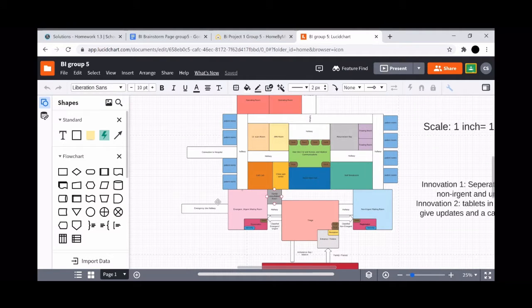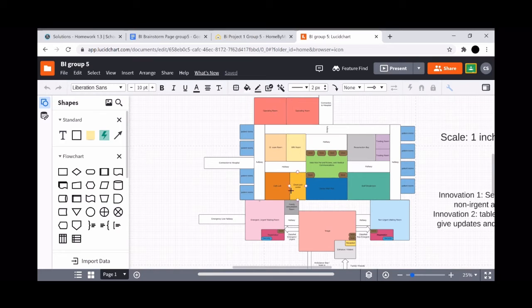The emergent urgent will be faster. The non-urgent can get through theirs faster as well. Now we'll be waiting for urgent people. We have a cath lab, chest pain center, CT scan room, MRI, resuscitation bay, 2 treating rooms, staff break room, 2 operating rooms, 4 patient rooms on the emergent urgent side, and 4 patient rooms on the non-urgent waiting side.